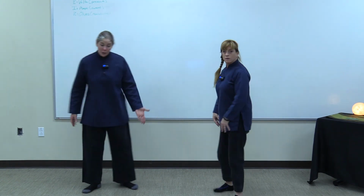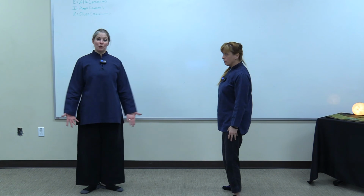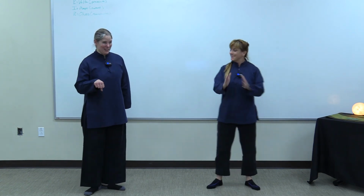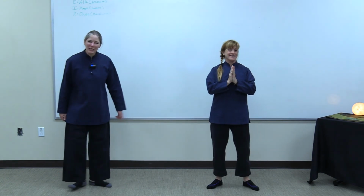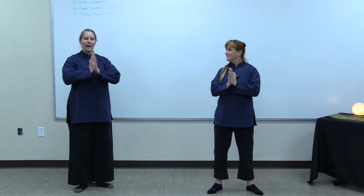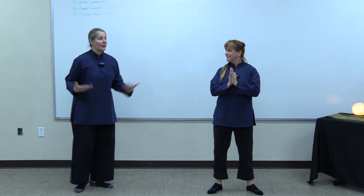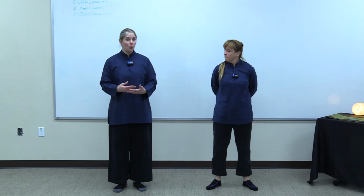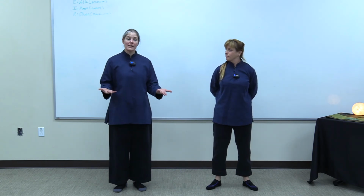At home, you can use a pillow. Maybe you have a partner who'd be willing to let you squeeze their fist. I don't know, but a pillow works well too. That gives you that feeling of pressure and resistance. So if you work a little bit on that opening posture before you even begin your practice, that's a great start.